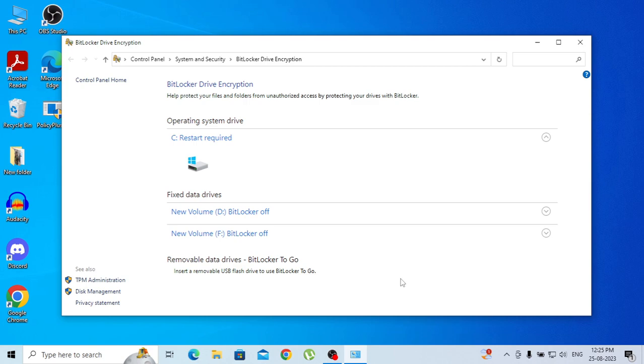So it's a better option: if anything is important and you don't want to share it with anyone, just keep BitLocker enabled, then give a strong password and protect your files and folders.